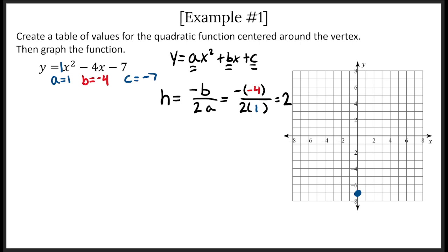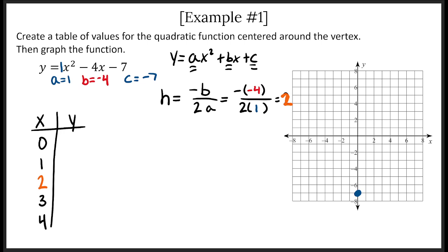So I'm going to write my table. Usually I'll put my h numbers in orange. It's like Halloween. I'm going to make an xy table with 2 in the middle of it. So let's put that orange 2 in the middle. And I need to figure out numbers that are before and after 2, since 2 is in the middle. So we'll go 1 and 0, and then 3 and 4.